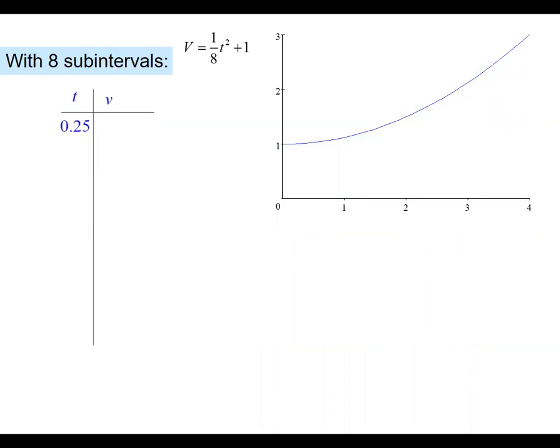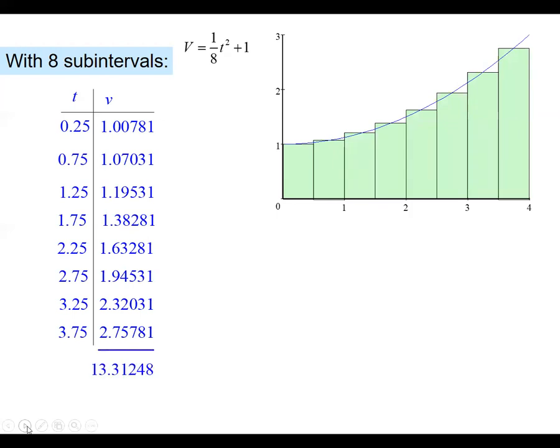So I'll make my table. Now I'm going to figure out, this is with a midpoint. I'm still sticking with midpoint. So my first interval goes from 0 to 1/2, but then the midpoint of that interval is a quarter. So I'm going to figure out the value of the function at a quarter, and it's just putting them into the equation. Now my next interval is from 1/2 to 1, so the midpoint of that is 3/4, 0.75. Find the value of the height of the function there, and I keep going and going and going. So now I have 8 rectangles, each of those little areas canceling each other out.